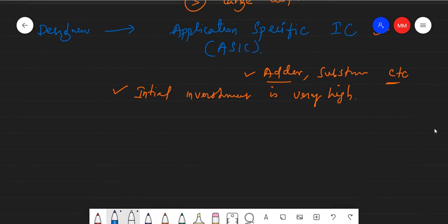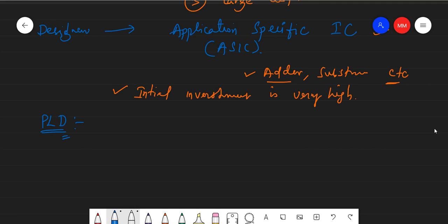The ASICs contain programmable devices. When it is the programmable concept, it comes under PLDs and FPGAs also. So we'll go with PLDs. We already wrote that PLD is nothing but programmable logic devices. What do we mean by programmable? Initially, whatever the designed chip is, it is empty. You can specify the input-output functionalities so that you get a certain logic function, a logic circuit, whichever you want. It is not a fixed one. You can program a particular device after design and after manufacturing, with whatever functionality you require. That is the major advantage.